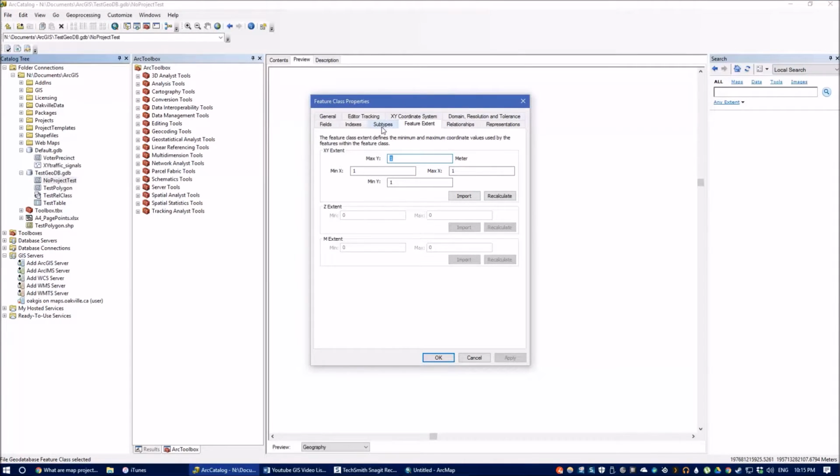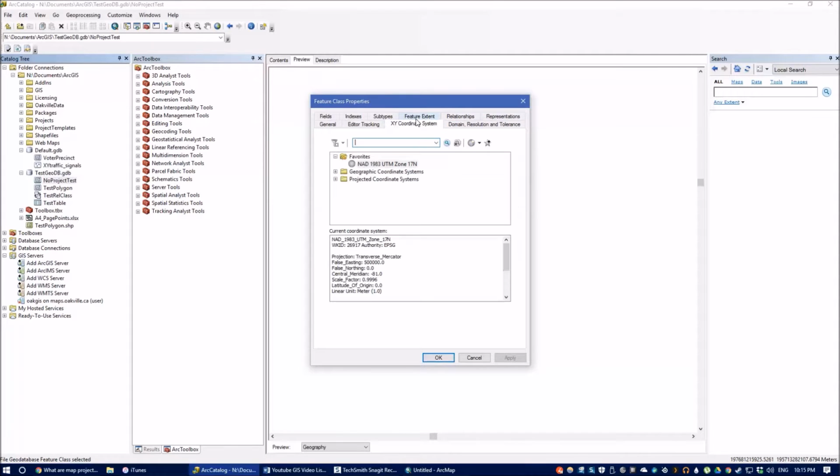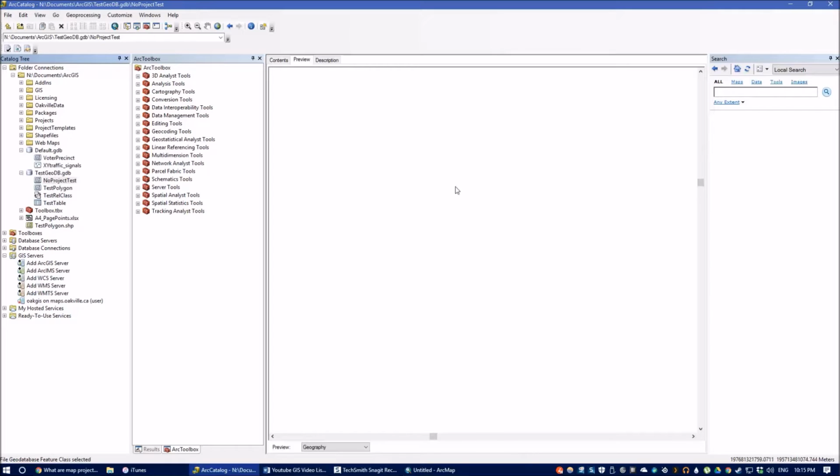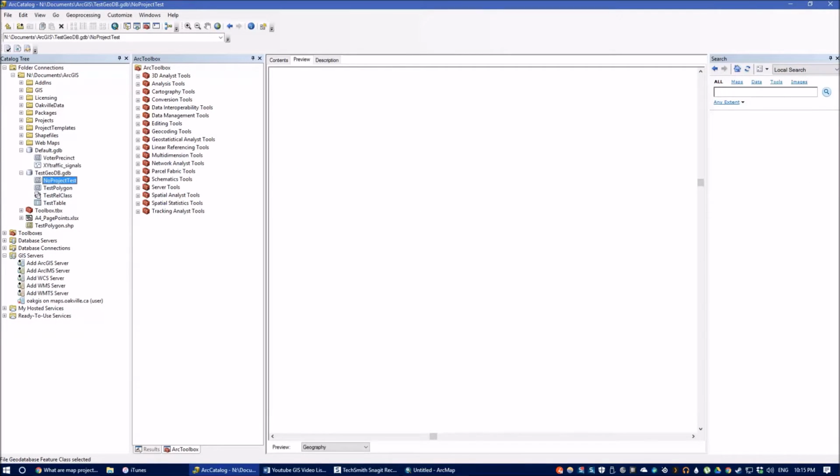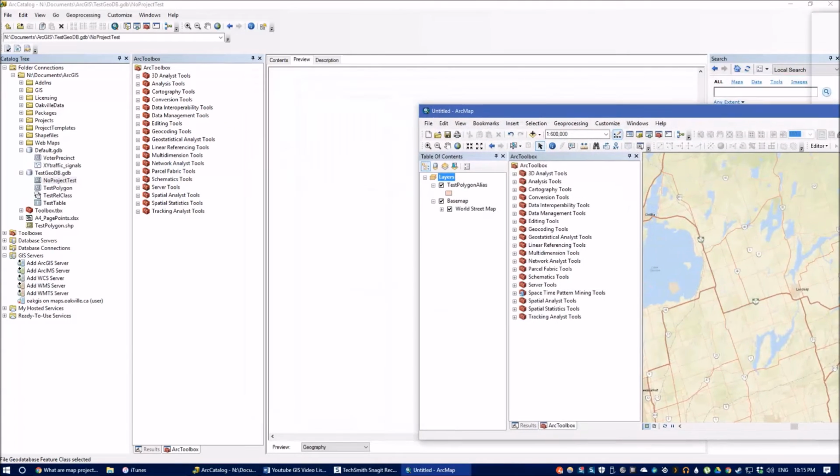Okay, so it has this coordinate system defined, and now we'll drop it into our ArcMap.